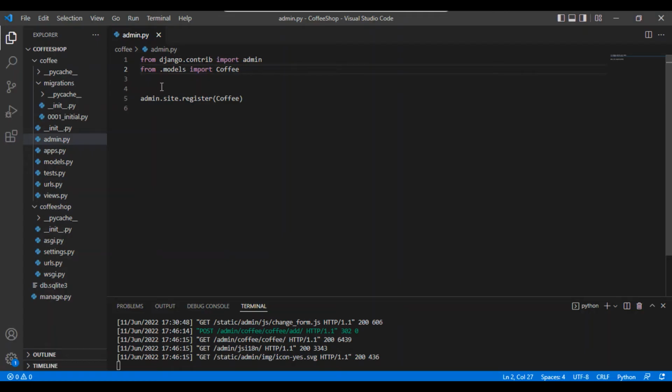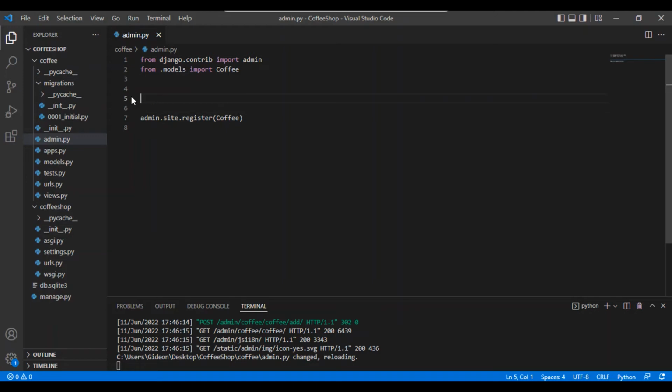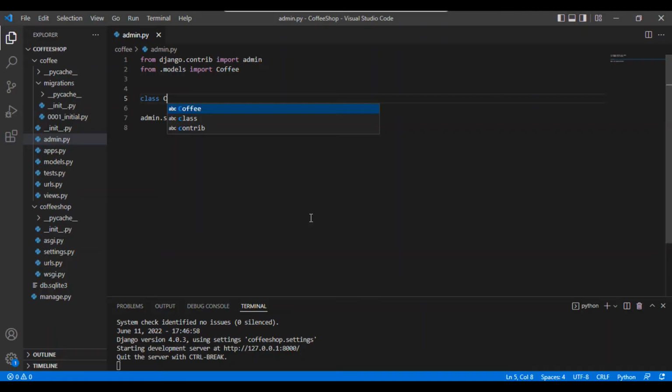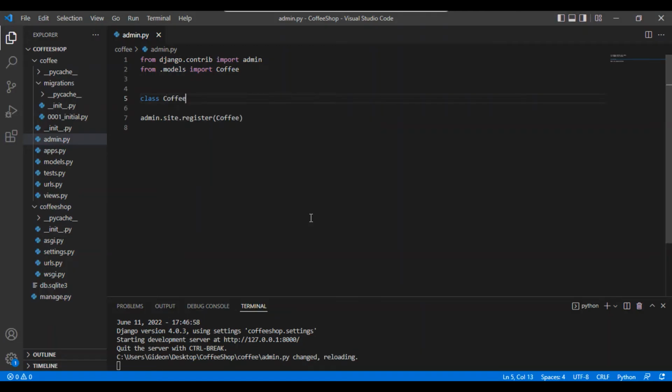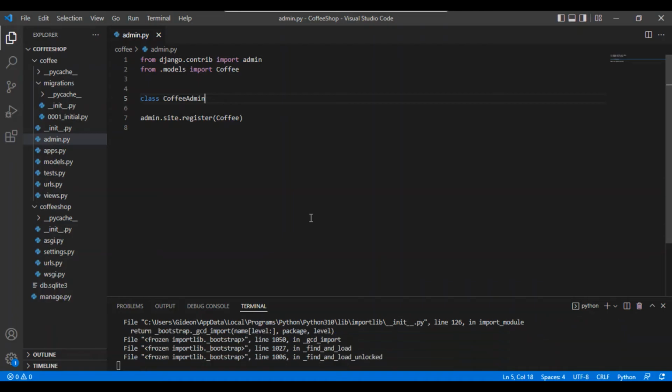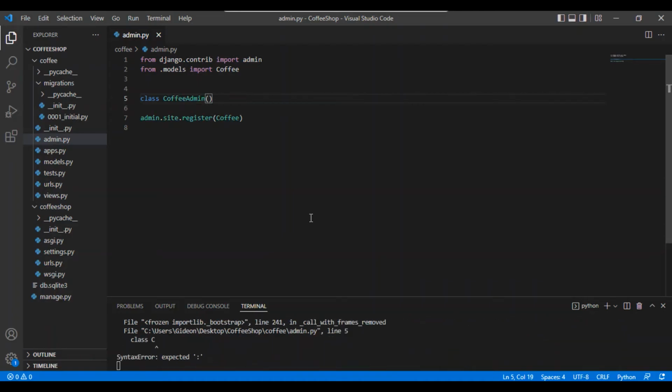So what we want to do is create a class. So at the top here, create a class called coffee admin, then open parenthesis.